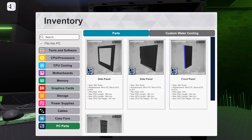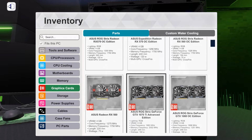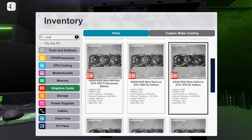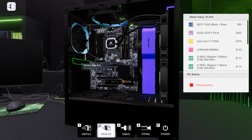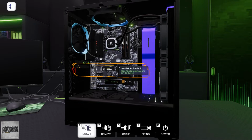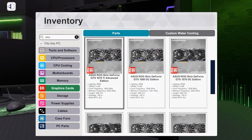Okay, so last thing, graphics card, right? My cables, I didn't swap any cables. I didn't do sleeve cables. Nothing cool there. My graphics card is an Asus ROG Strix GTX 1070 OC edition. It is literally this exact graphics card right here. And I should have known, of course, that I need to remove all this crap. But yeah, it's been good, honestly. Oh god, it's embarrassing. No, it's been a good graphics card though.